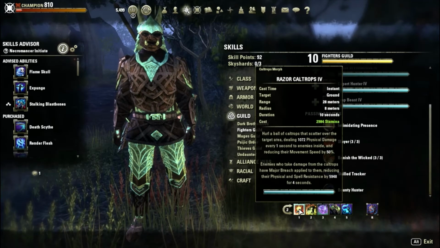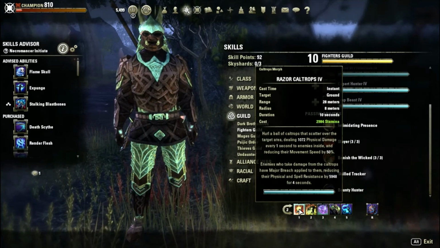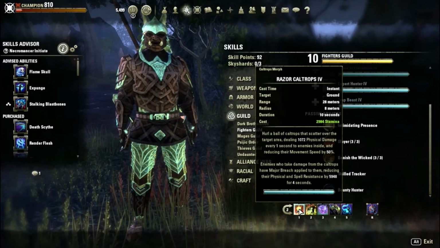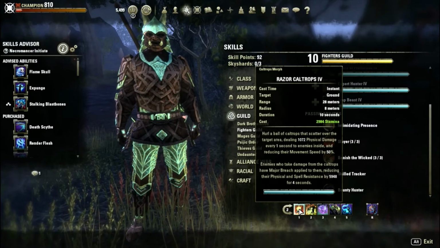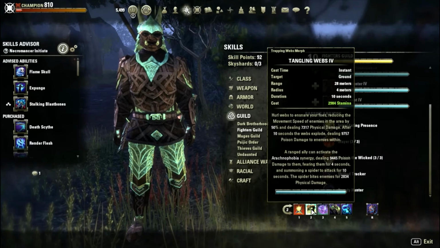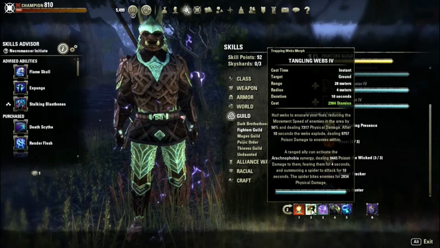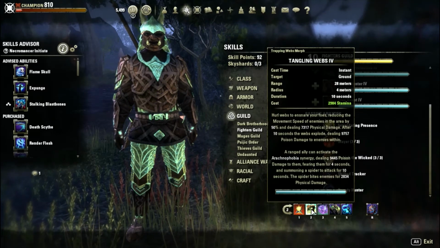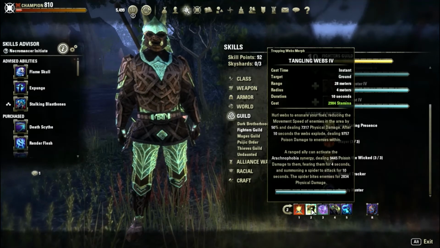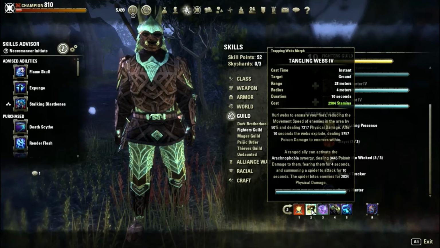So first one here is Razor Caltrops, so it deals 1000 physical damage for 10 seconds, and it also applies Major Breach, which reduces their physical resistance by about 6k for 4 seconds as well. And next one is Tangling Webs, so it deals 7k physical damage, and after 10 seconds the webs explode, dealing another 10k poison damage at the same time. It does have a synergy, but because most of the content you will be solo, the synergy doesn't really apply.